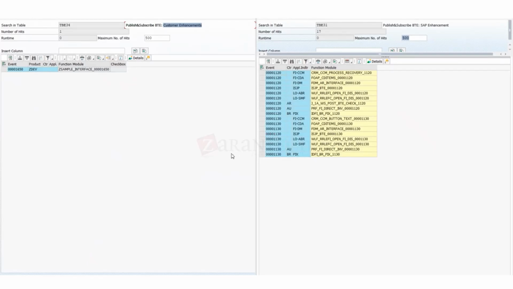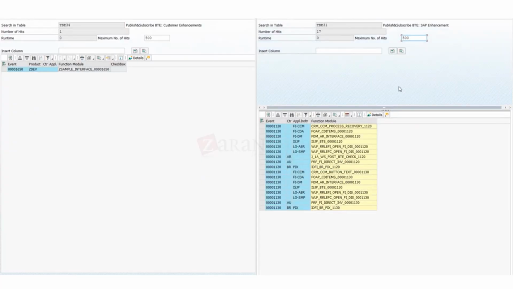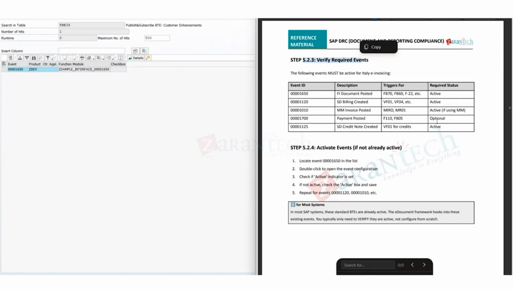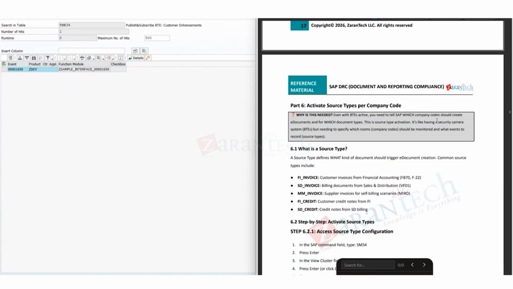No, I do not see an eDoc function module attached to the event. So it's your system's eDoc function module. If you try to enter a new entry, that's what is not there. That's what I was telling from the past, that for BE also, forget about the country or the blank entry, the correct eDoc function module should exist. That is the main need. The function module is the code that triggers this. So right now it's there in the training client, but not in the Modis client, is that what you are saying?